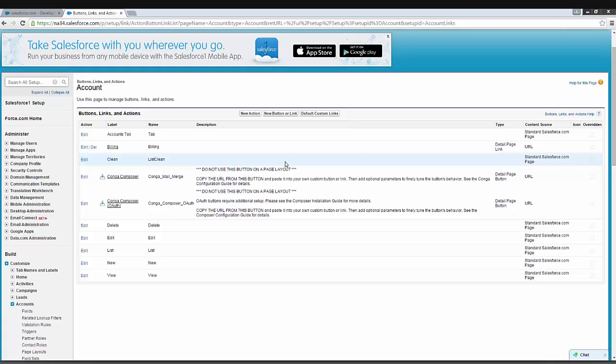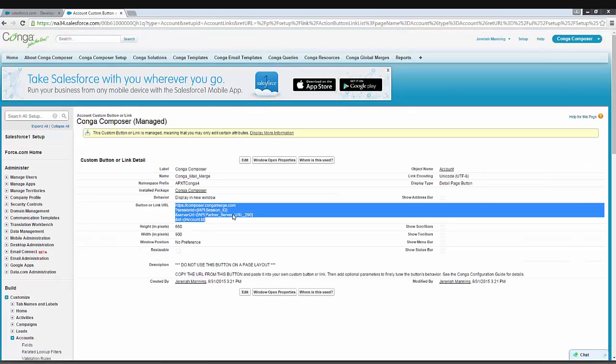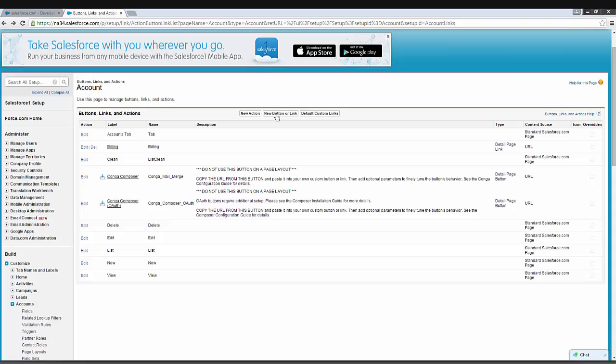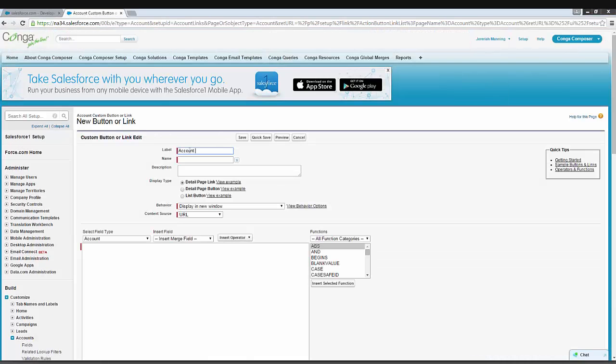You would do a new button or link, but before you did that, you would grab the URL out of an existing one, copy that, go back and do a new button or link, give it a name, so this could be our account summary, and paste that in here, make sure there's no spaces at the end, and then go about building that solution out, adding report data or query data if you need it, adding your template ID. All of those pieces that Composer does so well, you'd be doing those by hand.